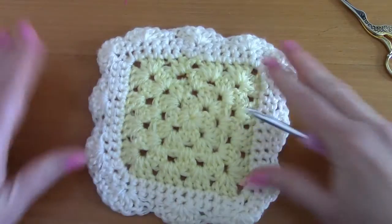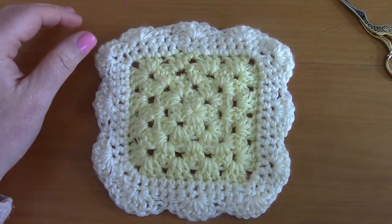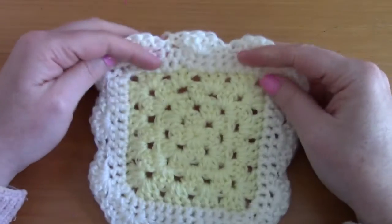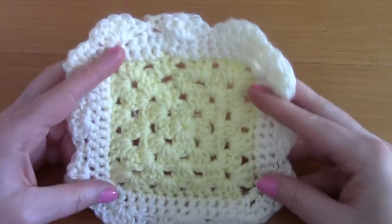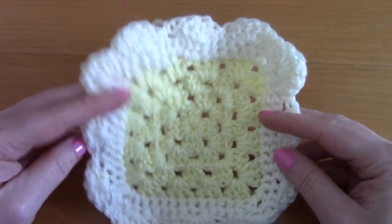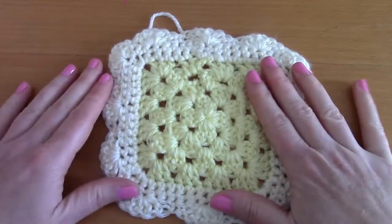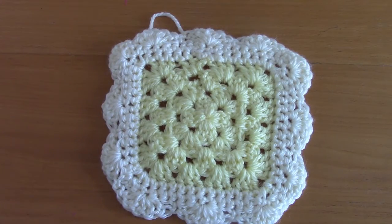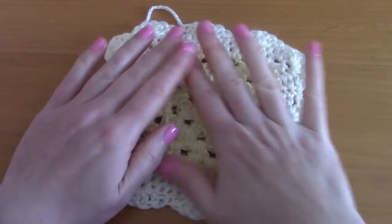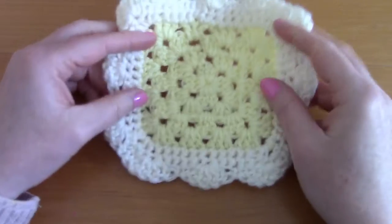So this is what it looks like. I'm really pleased with how it's turned out. Obviously the blanket is much larger, but I absolutely love this design. Actually, this sample would make a perfect plant, like not a coaster, but to place. I'm French, I apologize, sometimes the vocabulary in English just eludes me, but I'm thinking of a little plant pot decoration to put under it.